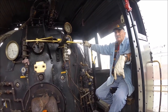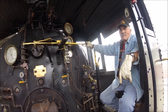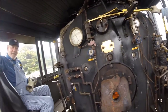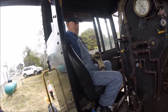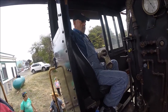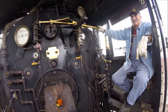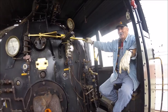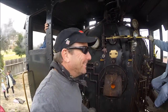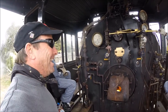And it's a Friday, Saturday, Sunday operation? It's Friday and Saturday for the steam engine. Diesel runs all the other days. Are you guys working on the diesel engine too, or just the steam? Both of them. On the diesel engine, I'm the conductor. And you've got regular check rides and all this oversight. Very good. Well, thanks for keeping the tradition alive. We'll try to get you some young recruits. If I can get out of my job a little sooner, I'd come by and give it a shot. My next career opportunity right here. If you can pass the drug test. Oh, that's no problem. I'm already on that right now for my current job.